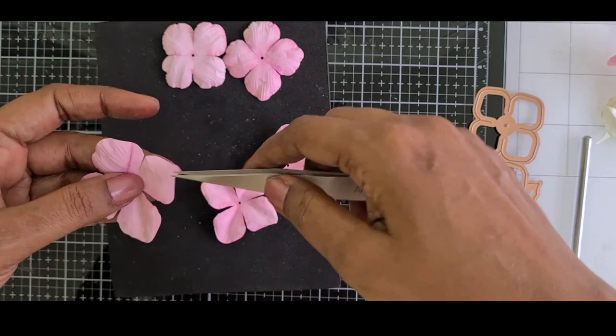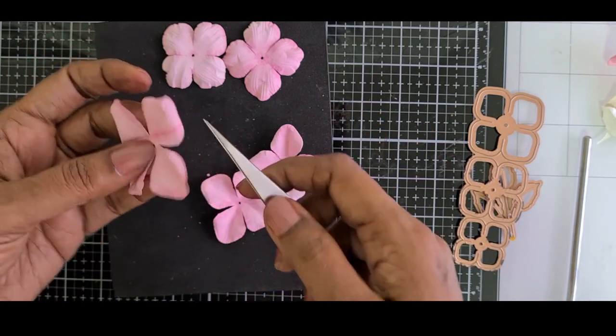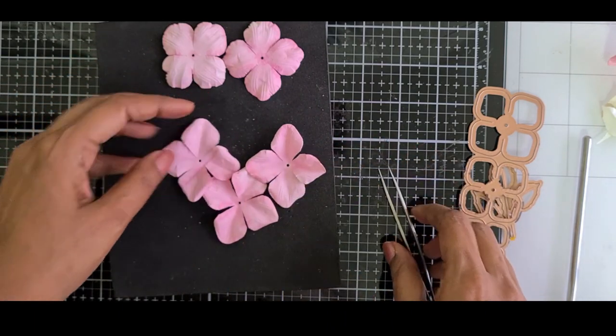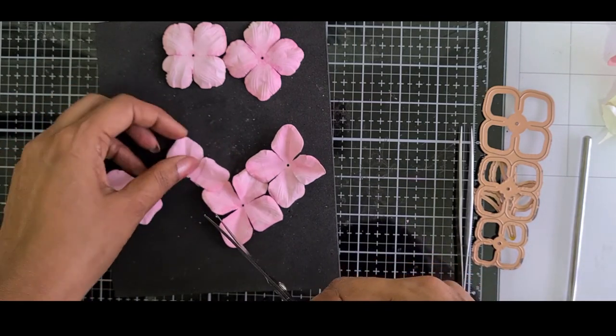It becomes very easy with the help of a tweezer. Don't you think this is a very nice way of making the rose, where you get realistic roses in no time? And the Candlewick Rosebuds die is just a perfect versatile die where you can create realistic roses.